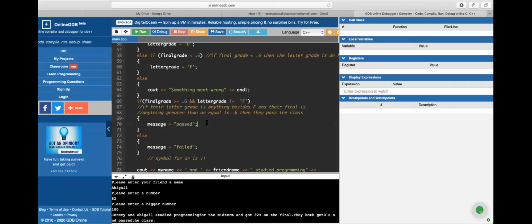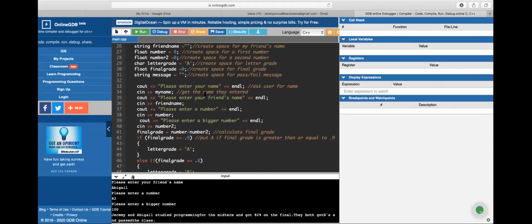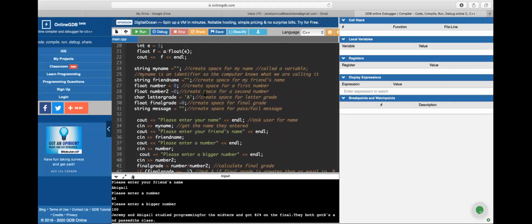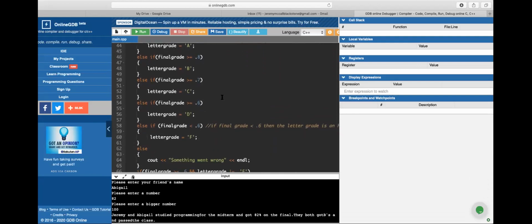Mine keeps saying 0%. I got the whole message, but every time I put in the grade, it says I got a 0%. Oh, that's probably because you're dealing with an integer instead of a float. Okay, so I need to go up and put float. Yep, because if you're dealing with an integer, it only does whole numbers. We put into the program that the first number has to be smaller than the second number, so the answer is always going to be 0, because it doesn't do fractions or percentages. Okay, it worked now. Good. All right, thank you. No problem. Anybody else?